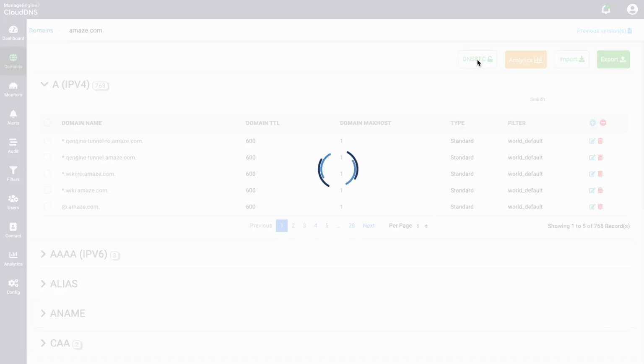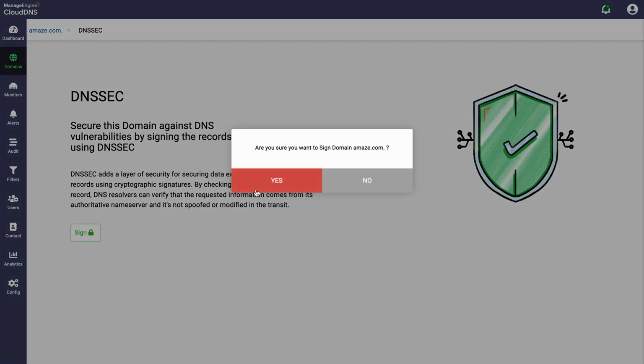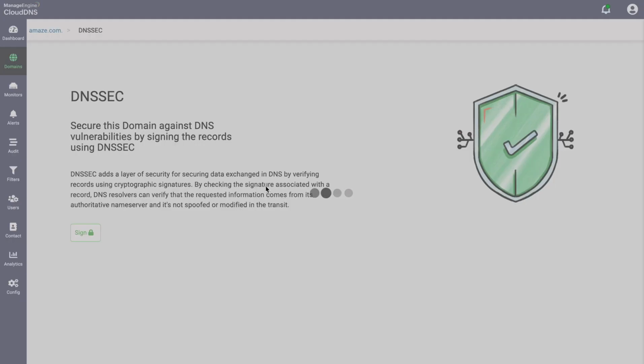Just click on it and this will take you to the DNSSEC page. Here click on the sign button and click yes, and within a few seconds you can see that the domain is signed. The CloudDNS portal deploys DNSSEC online signing to sign the DNS responses of a particular zone.